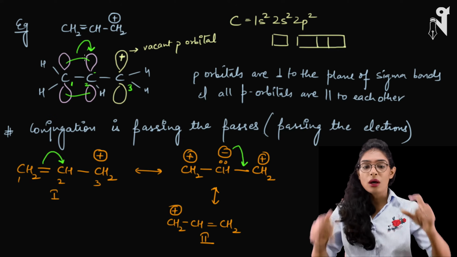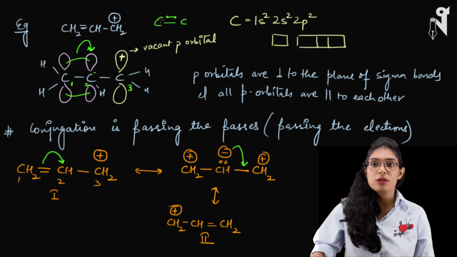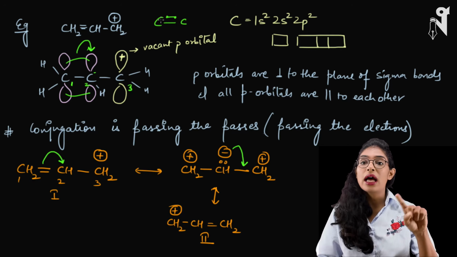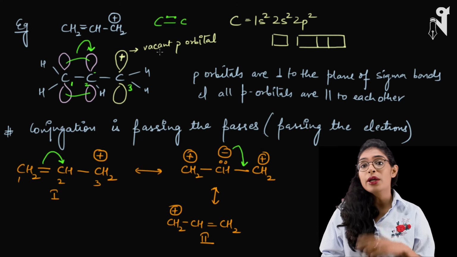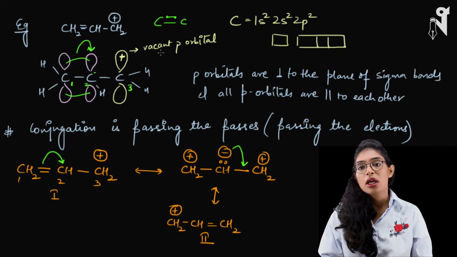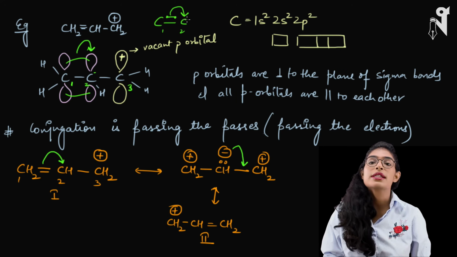Right now carbon 1 and carbon 2 were in the shared mode of electrons. Basically the pi pair of electrons had one electron of one carbon and another electron of another carbon. But the bond split, as I told you, can be of two types. One is heterolytic and one is homolytic. So here heterolytic bond fission will happen, and carbon 2 will pull the electron density toward itself.